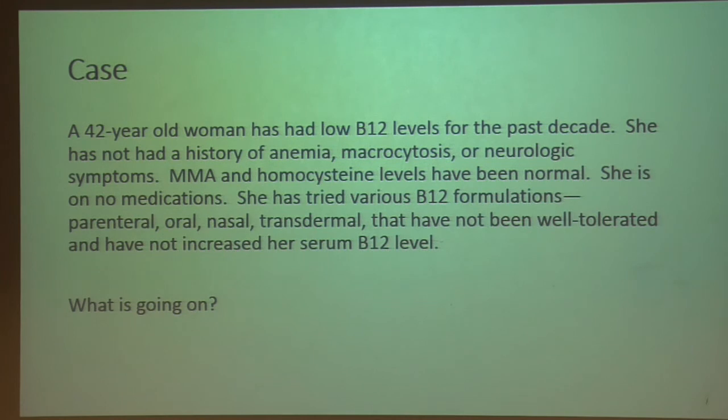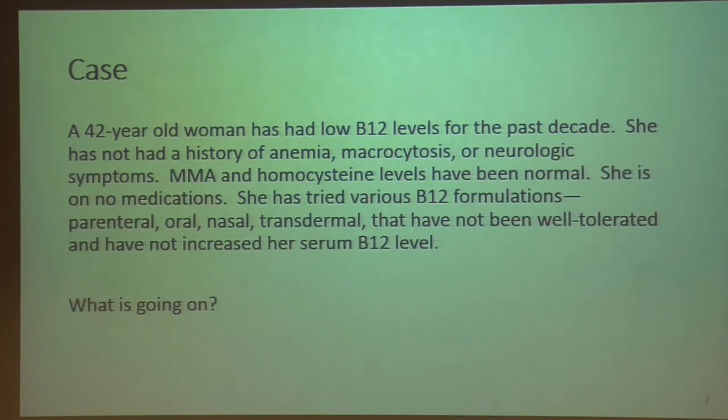So the question is, is this patient B12 deficient? This patient was sent to me because they're not responsive to supplemental B12. But what did I tell you about serum B12? Right, it's not a very good marker. And in this patient, the MMA and homocysteine are normal. So no, this patient is not B12 deficient, right? So probably doesn't need to see me and isn't cytopenic. But the question is why, right?